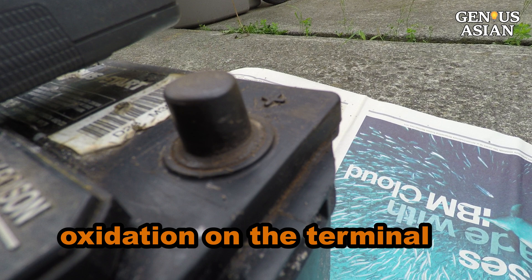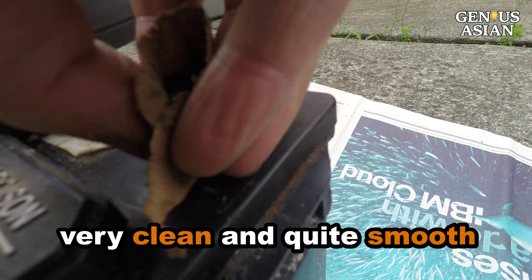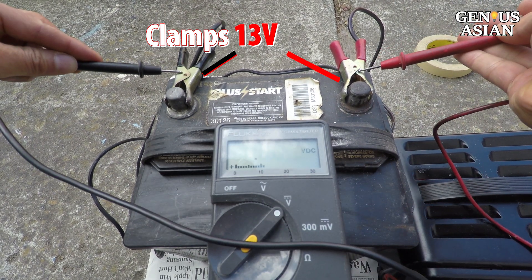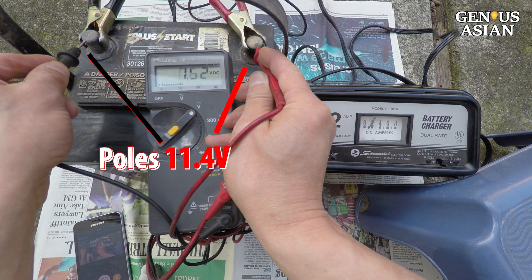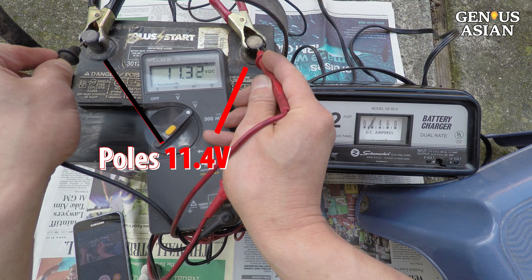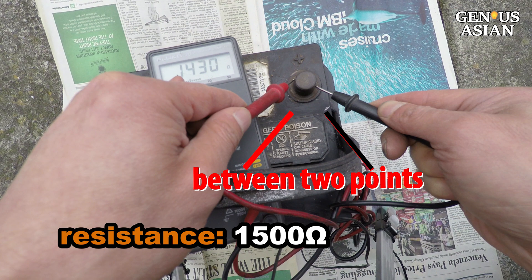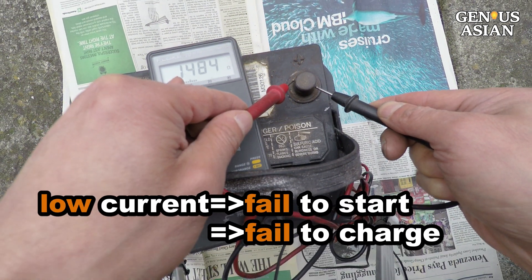Take this example. You see this oxidation on the terminal because it was exposed. I've cleaned it very well using sandpaper on this lead pole — it looks very clean and smooth. I connect the battery charger to this battery. The battery supply voltage is over 13 volts. Note that I first measure between the two clamps — it is over 13 volts. But when I measure the voltage between the two lead poles, it has only 11.4 volts; it should be over 13 volts. If you keep charging the battery like this it will not work. If I measure the resistance between two points on the surface of a single pole, it has 1,500 ohms. This high resistance reduces the current to a few milliamps — too little to start the car.